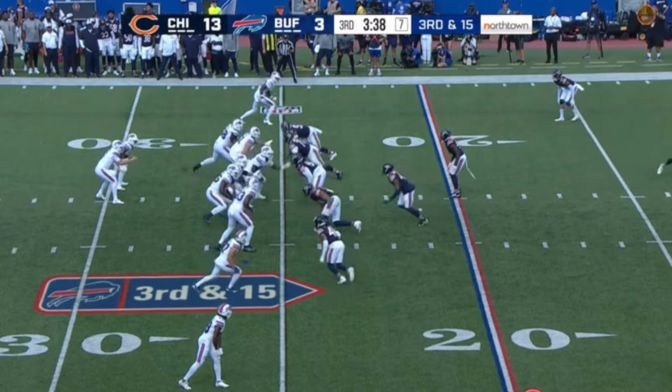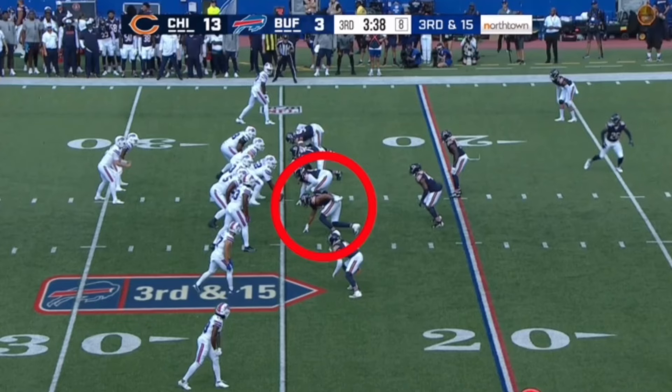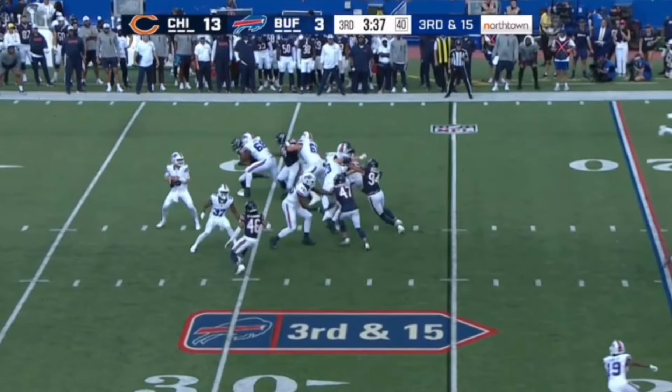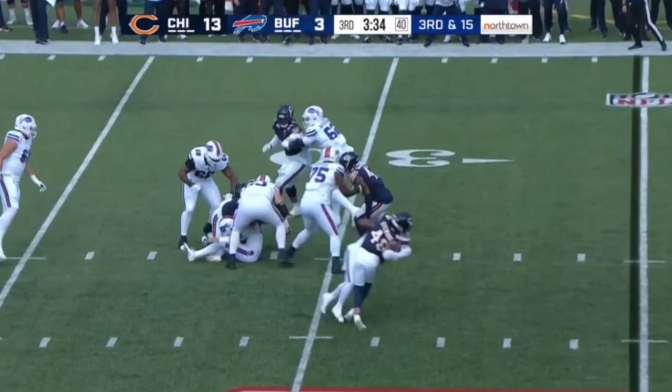Rep number 7. The D-line is going to slant to the right and leave him with a 1-on-1 against the guard. It's a great example of just the power he contains in his hands — he's going to pretty much lift this guy up in the air, his feet are off the ground, push him out of the way, and just work right to the QB. He's only 245 pounds right now, and his frame would easily allow at least 10 more. It's very exciting to think about what this guy could be like at 255 if he adds the right weight and keeps his speed, because if he's doing that at 245, just think about what it would be at 255, 260.